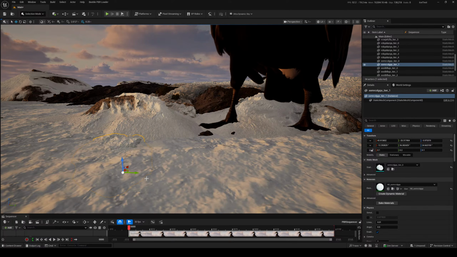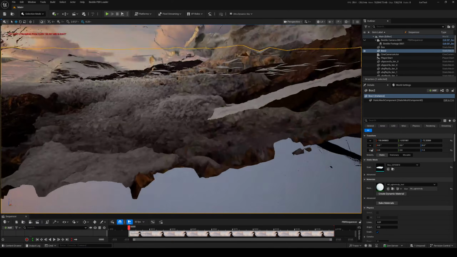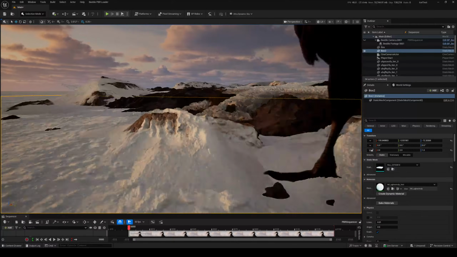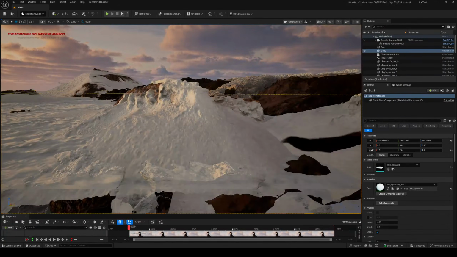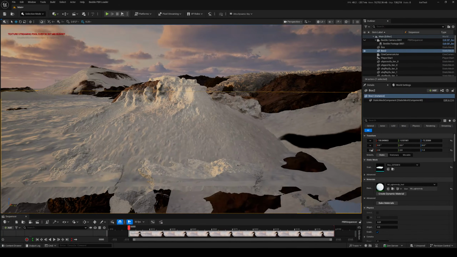We'll duplicate that one, rotate it. We're into the little details now.